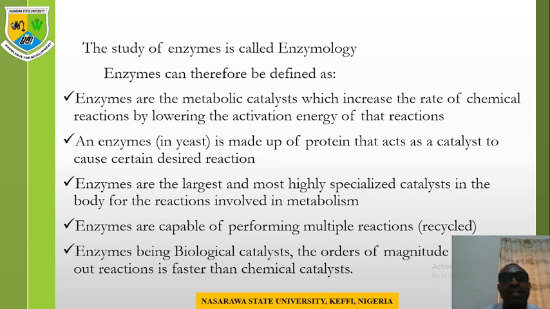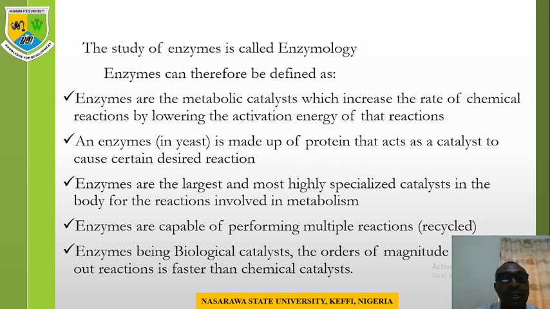For the first one, the metabolic catalyst, we've explained it earlier by saying that it acts as the inorganic catalyst in chemical reactions that we all know. In this case, it is the catalysts that occur in the living system. Therefore, we say they are metabolic catalysts. Then two, the increase in the rate of chemical reactions. Ordinarily, reactions will proceed very slowly without the presence of enzyme. But with the presence of enzymes, being metabolic catalysts, they now increase the rate at which chemical reactions occur.